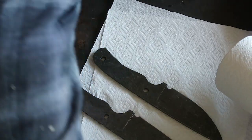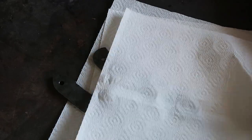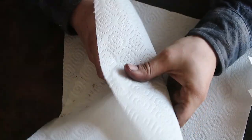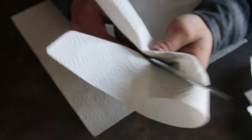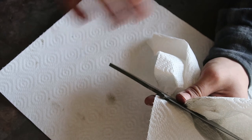Alright guys, so I just took these two knives out of the tumbler, and we also have to take the scales out of this jar. I always do that. I have a jar full of linseed oil, and I just chuck the scales in there and leave them maybe sometimes for days, sometimes just for a couple hours, so the G10 can soak up all the oil. And I think this is better than just rubbing on the oil, just one coat or two coats. It just worked better for me. I also do it with the wood. I do it with all scale material. I just chuck it into the oil so it can fully soak up all the oil, and then you have a nicely oiled scale and not just the surface.